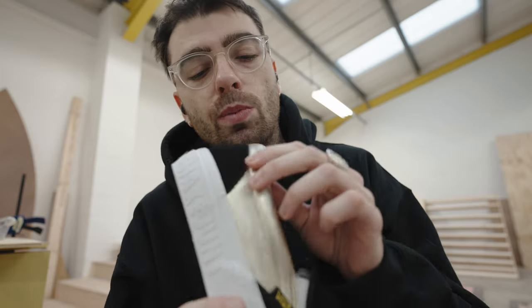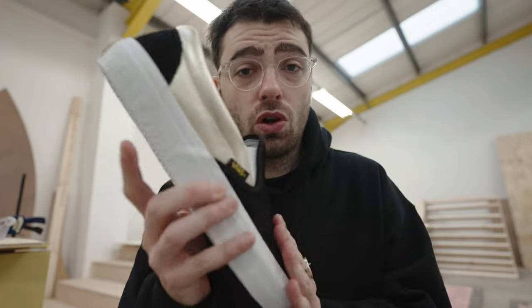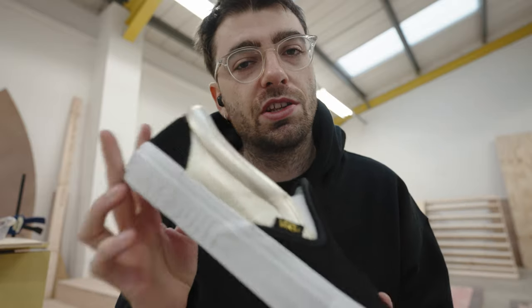I forgot to mention — normally I wouldn't go for anything kind of gold like this, but these did feel quite appealing when I saw them. It's taken me back to when I was about 16, because when I was 16 I started getting into super skate shoes and I really liked the branding. I remember I bought these Supers that were all gold all over. I used to go to school wearing them thinking I was sick. These are a bit less obnoxious than the Supers I had, but still a little bit that way.